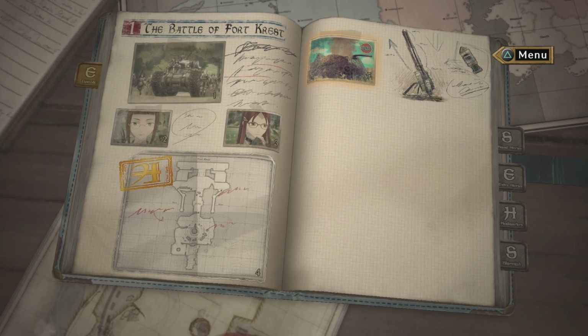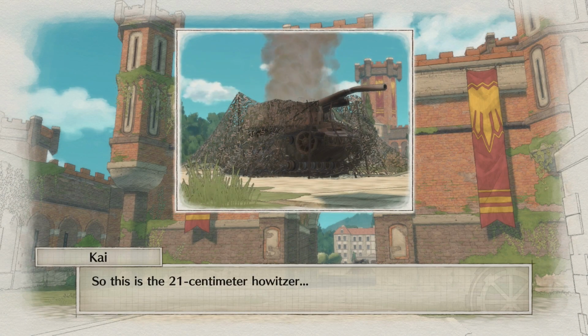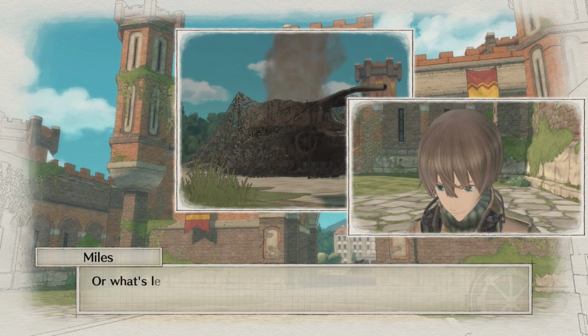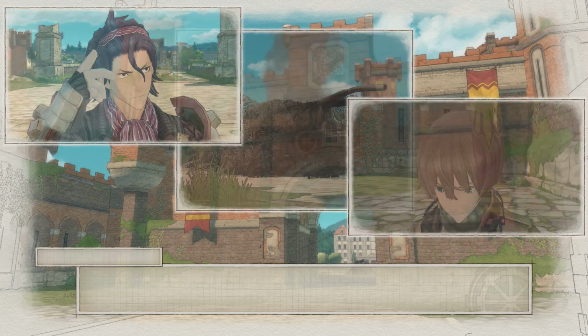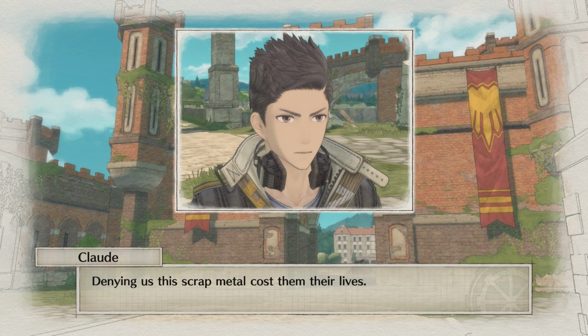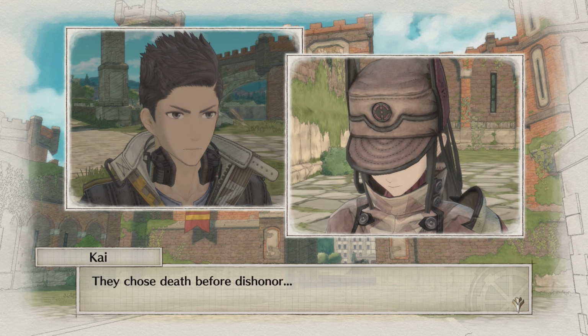All right, let's see. So this is the 21-centimeter howitzer. Or what's left of it, anyway. So much for surrendering. Denying us this scrap metal cost them their lives. They chose death before dishonor.